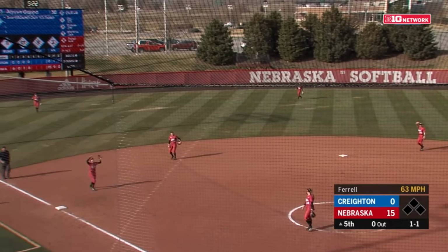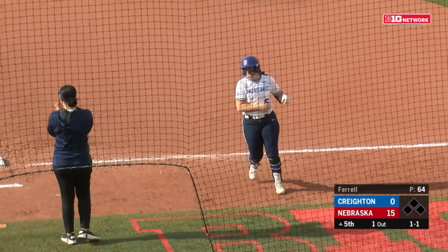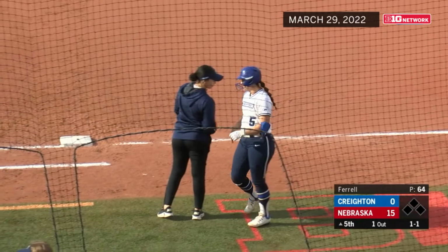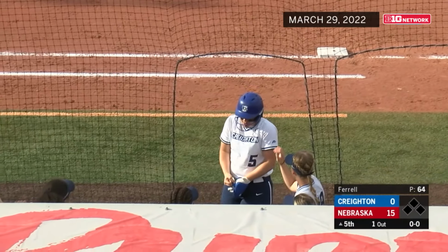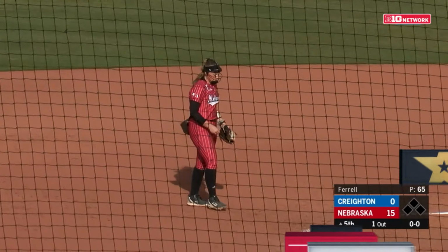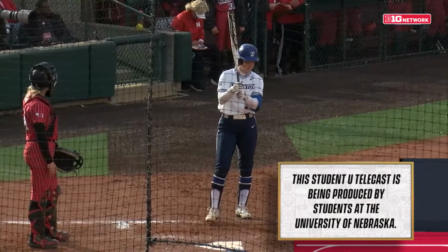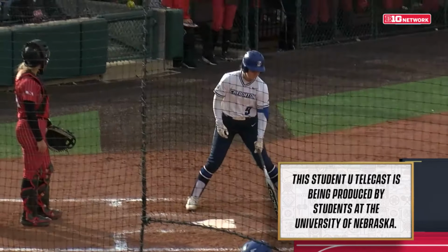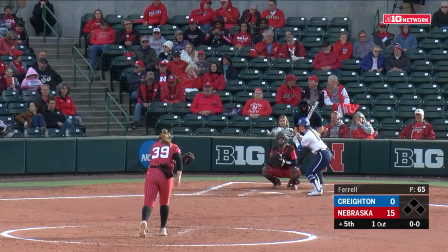Here's a pop-up on the infield. Calling for it, making the catch is Gray. There's one gone. Yeah, high inside fastball there from Olivia Farrell, something she's been throwing a lot. And Gappa just unable to get a big piece of it, just got right under it. An easy routine play there for Sydney Gray. Here's Sam Alm now. She'll step to the plate. Again, junior utility player out of Omaha, Nebraska.